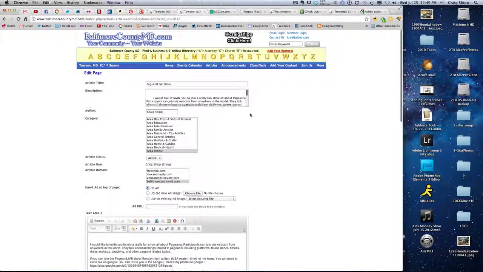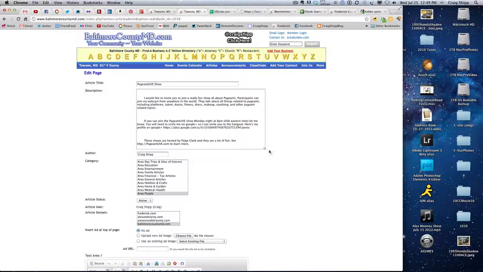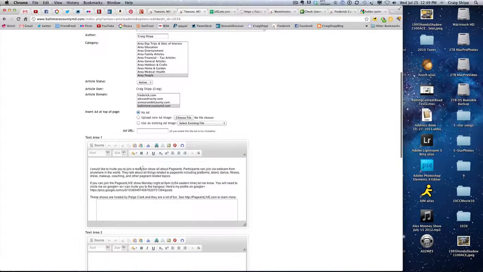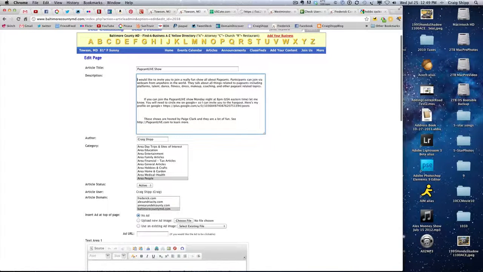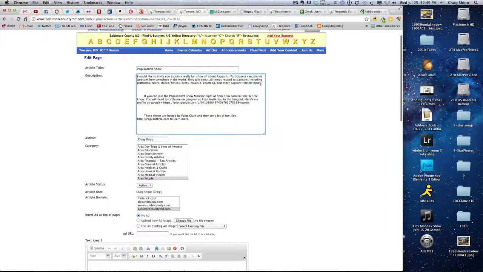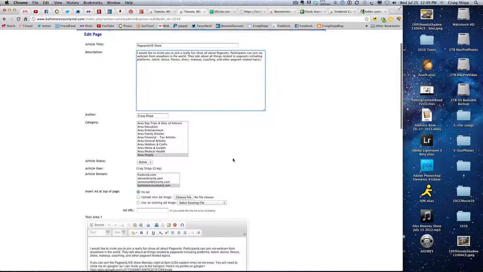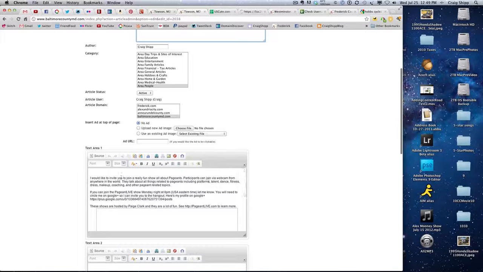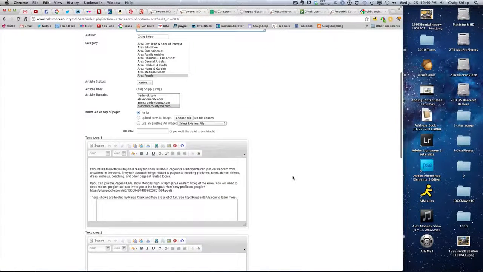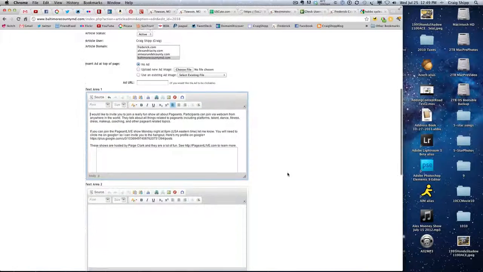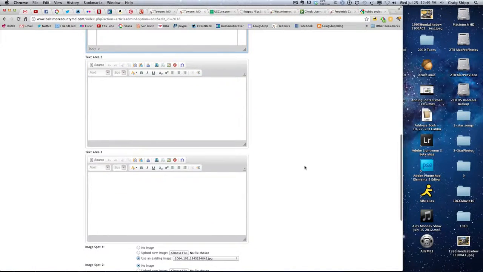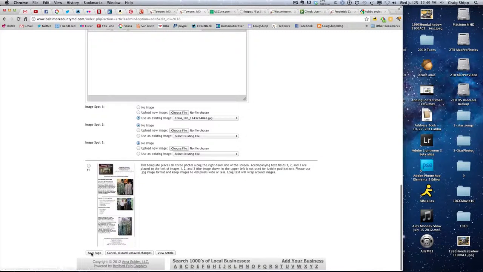So now I'm just going to edit this real quick. And I noticed that everything's in the description here. Okay, so I really don't want that. I really don't want everything in the description, so I'm going to delete some of this out. And I'm going to take the rest of this out, and then I'm going to, oops, interesting, there's some space in here. I'm going to take some of that out. Okay, and the rest of it I'm going to leave the way it is, and I'm going to save it.